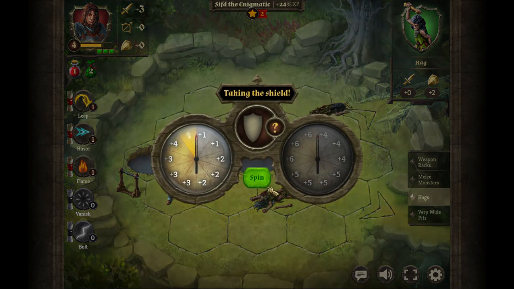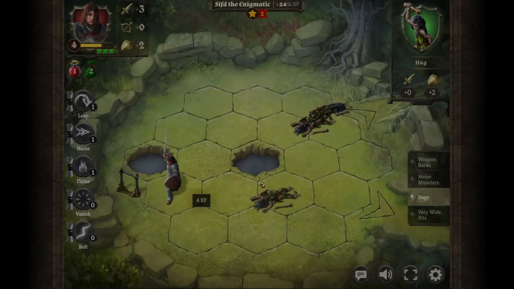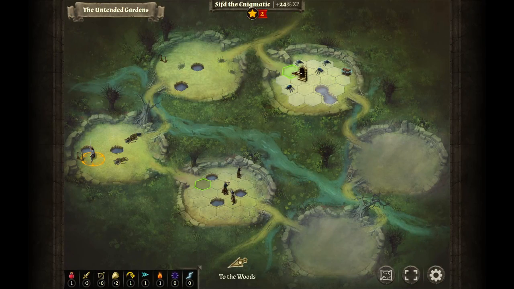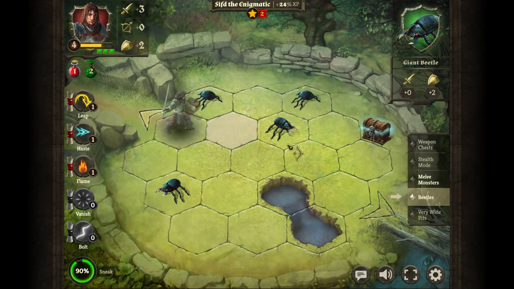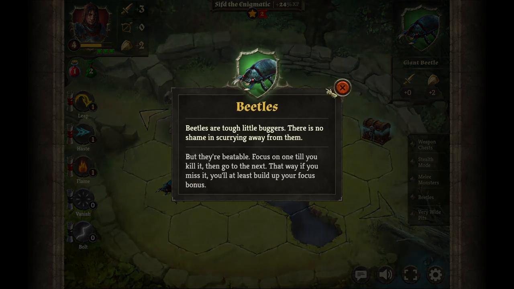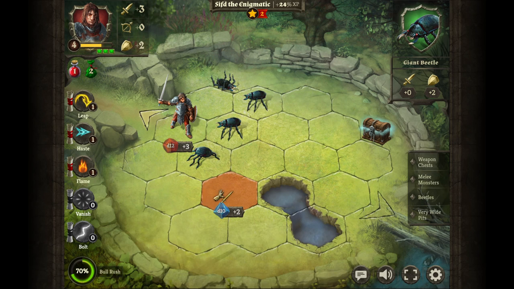And everybody's dead. Let's go for a big shield. Plus two. I mean, shield of second thoughts. It's good. Let's go over the spider. She has a reward over there. And the spider den. It's scarabs. I know it's beetles. Here. Let's read for the beetles a bit. Large ones. Got it. Beetles, large ones. You're dead. Ooh, that's not good.